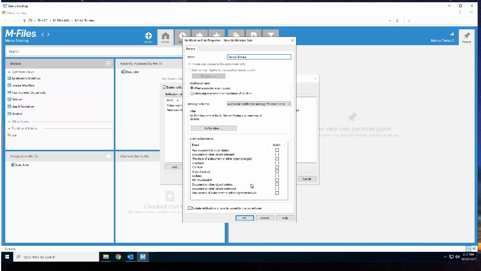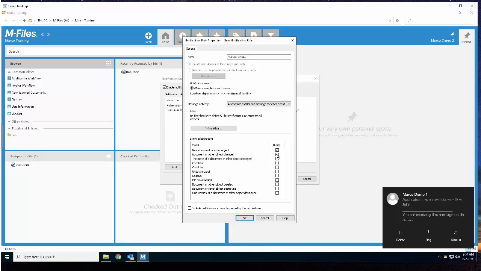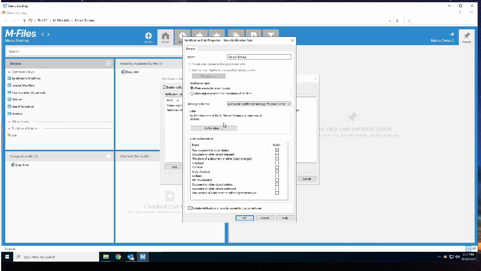And the events are down below here. I'm going to say when a new document is added or a change to that document. Now again, that's still a little broad, so what I want to do is add some more information. There's our notification by email that flag document changed. We'll take a look at that in a moment. Now, when do I want to get the message? When the event happens. So to make it not as broad, I'm going to apply a filter.